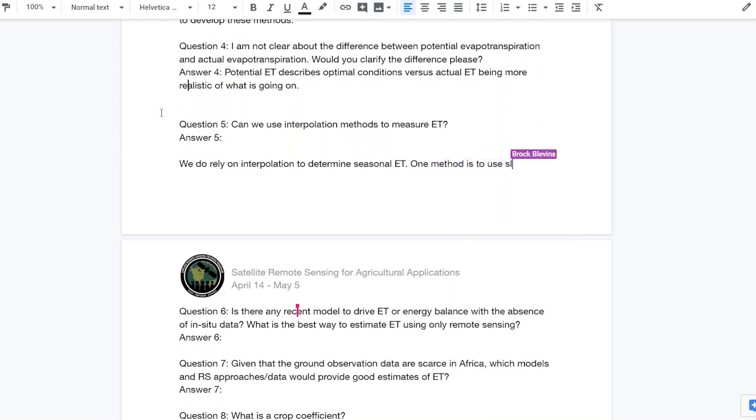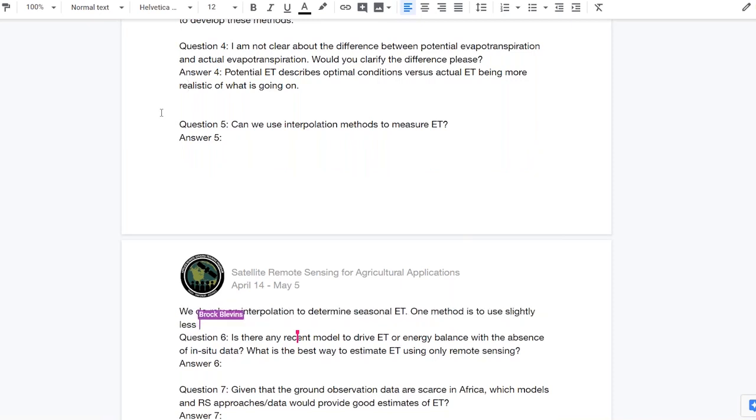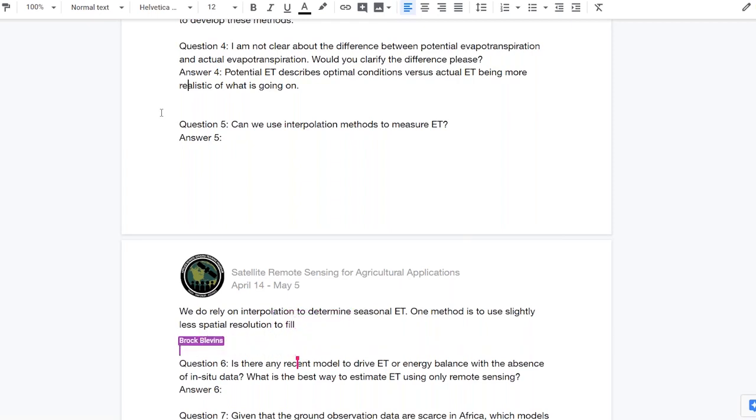And you see with the method that we presented today that one method is fusing slightly less moderate resolution from VIIRS and MODIS to fill in for some of those gaps. It's complicated if you get a Landsat overpass at the beginning of the month and then one at the end of the month. It may not represent rainfall events in between those two overpass days.